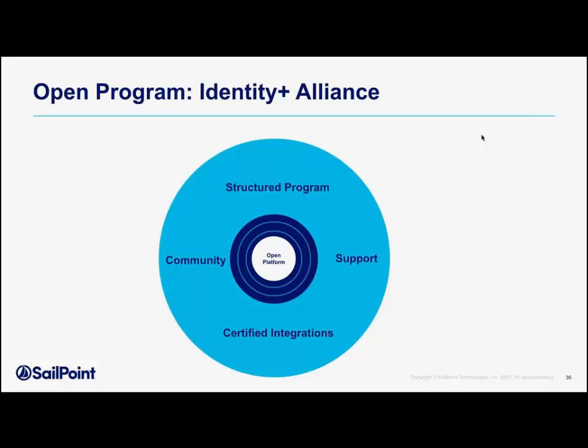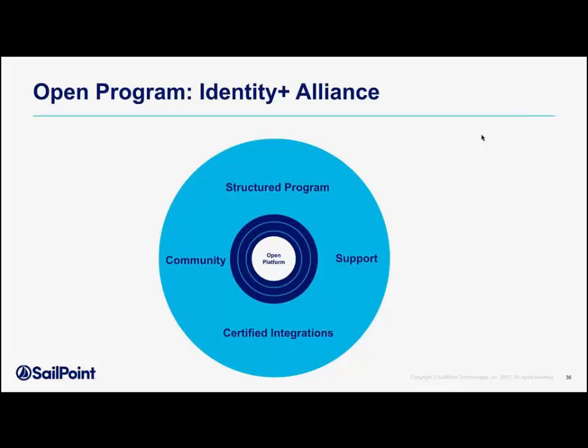The Identity Plus Alliance creates four key things: a structured program of participation and licensing. It gives a managed community, which is very, very important, a place where partners can talk, customers can talk to partners, and we can all communicate. A set of certified integrations.